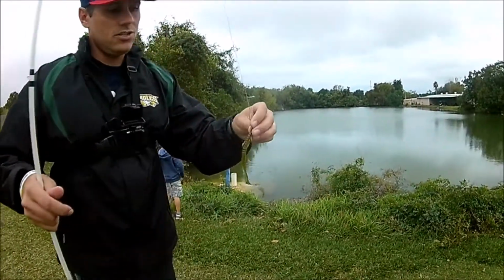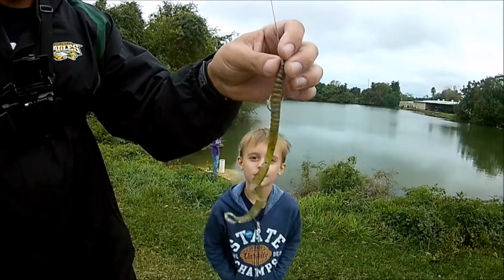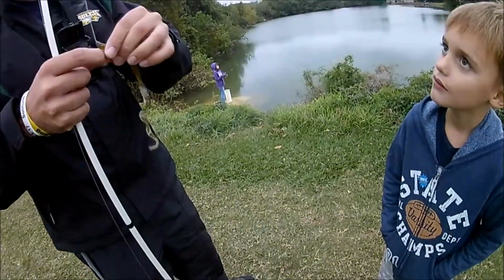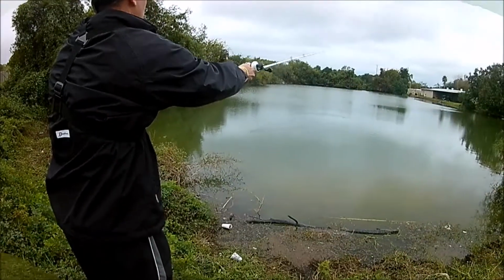Now the way that we're going to fish this bait, we've got a little Texas rigged worm right here, Utah worm, magworm, and I went over how to Texas rig it. So once we got it here, we're going to kind of flip it out there. We're going to work it back really nice and slowly.